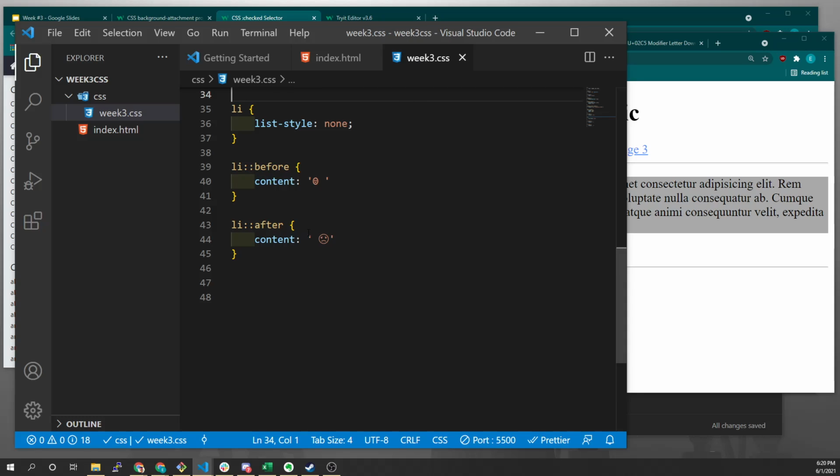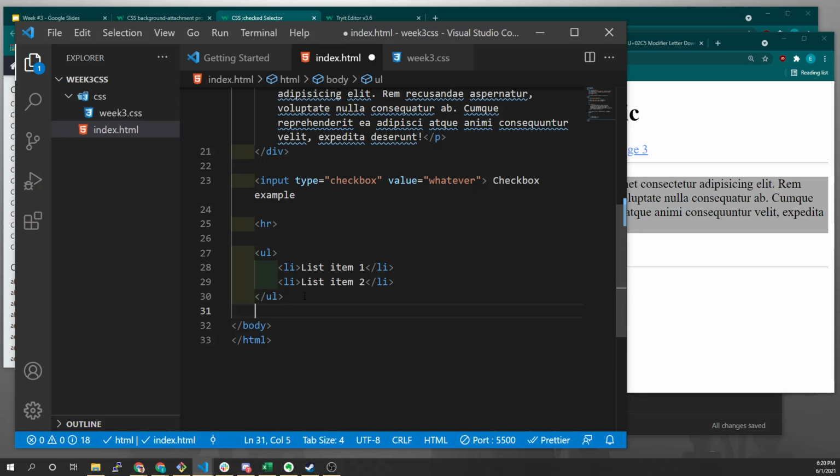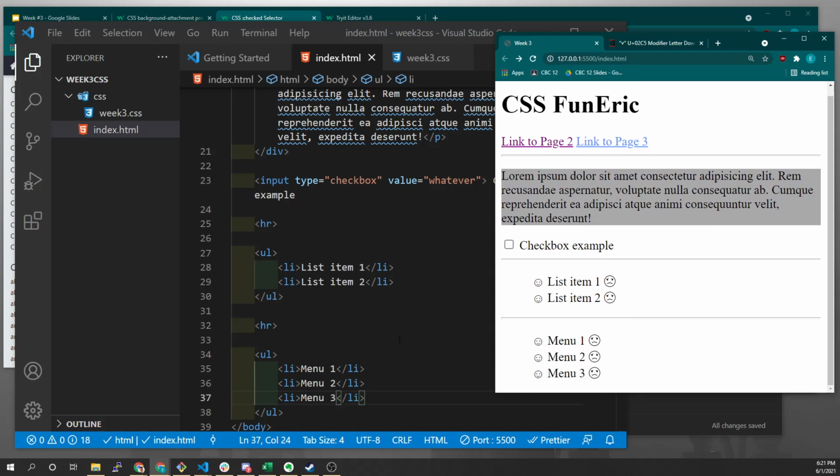Imagine, if you will, that these are. Let's make a new one. I'm gonna say HR. Well. LI menu 1. LI menu 2. LI menu 3.